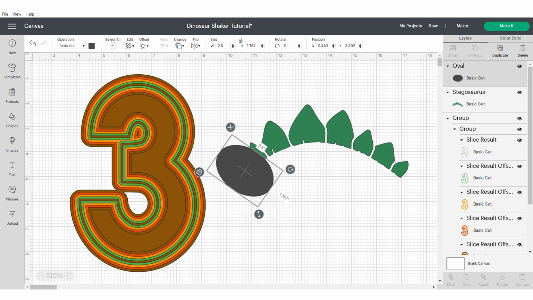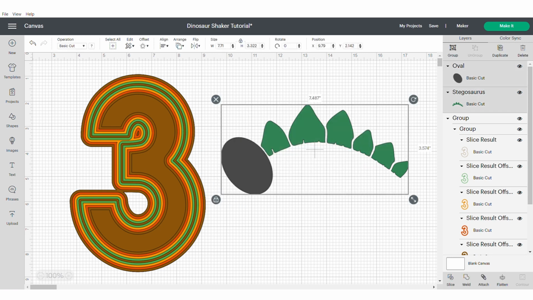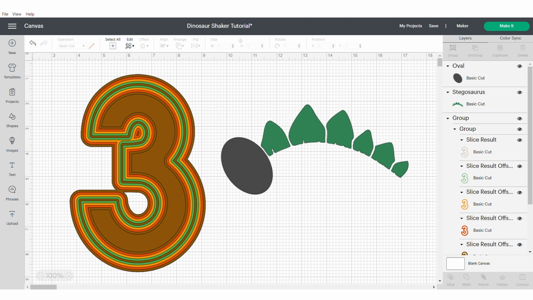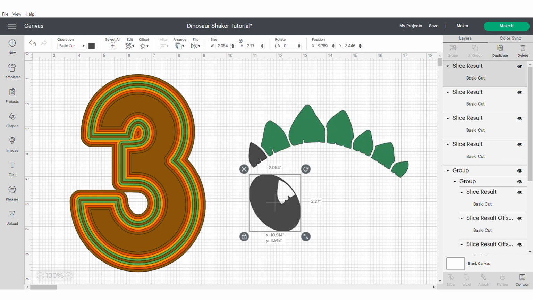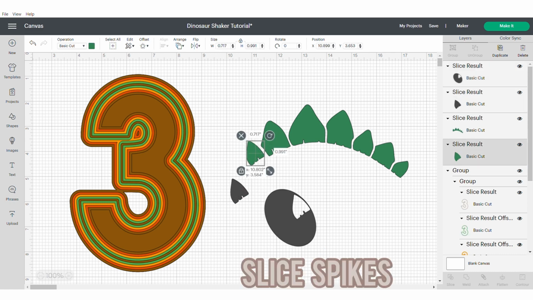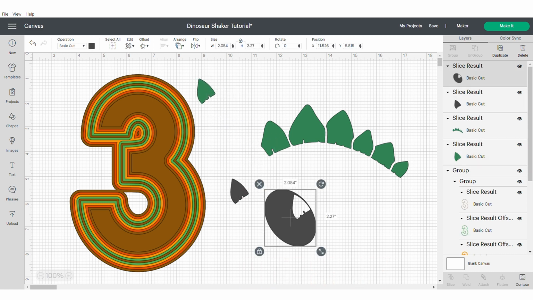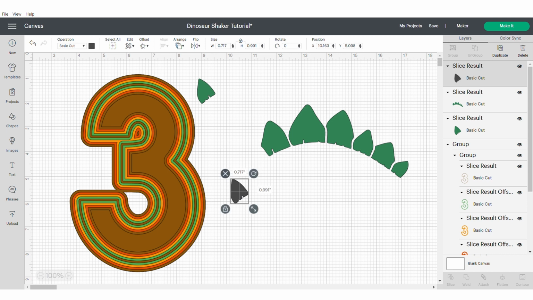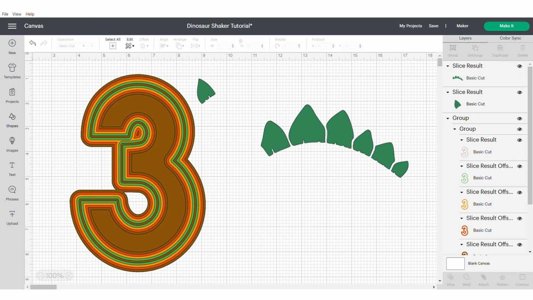Now go ahead and grab your oval and position it over just one of the spikes, making sure it's not connecting with the other spike, and then slice. You will need to delete the duplicate and the shape that you've used to slice. Repeat this process a few times.